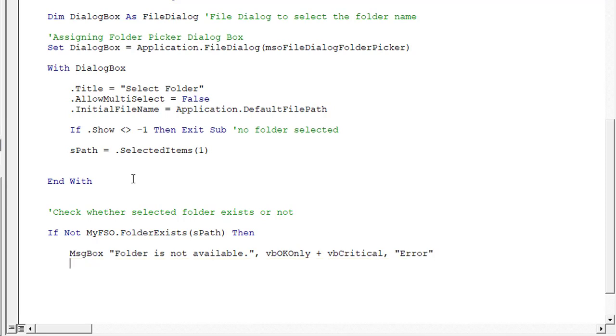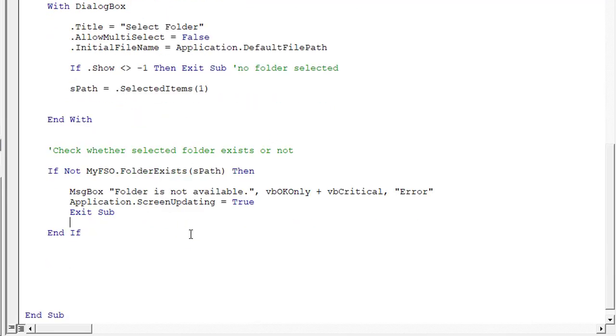So before coming out, Application.ScreenUpdating is equal to True, because we have already frozen the screen updating, and then Exit Sub. So if the selected folder is not available, it will directly come out from this procedure stating that the folder is not available.